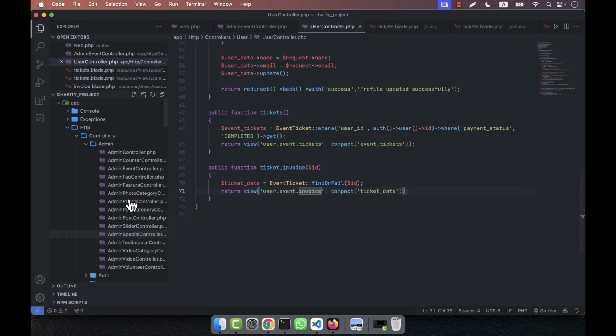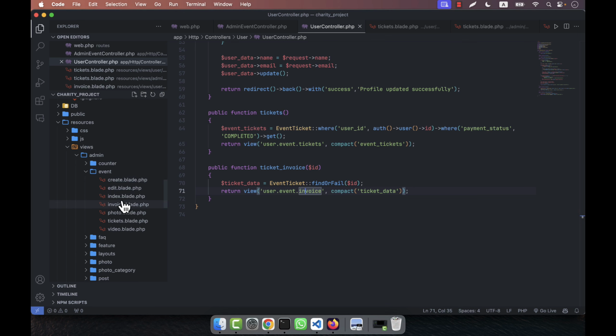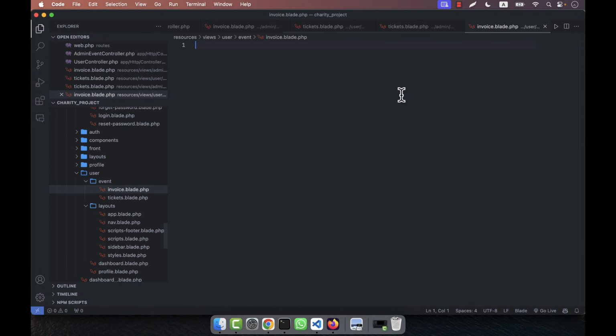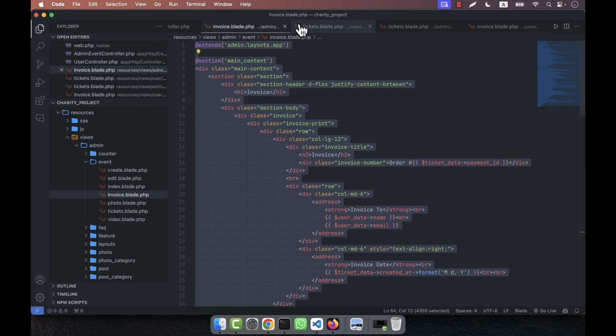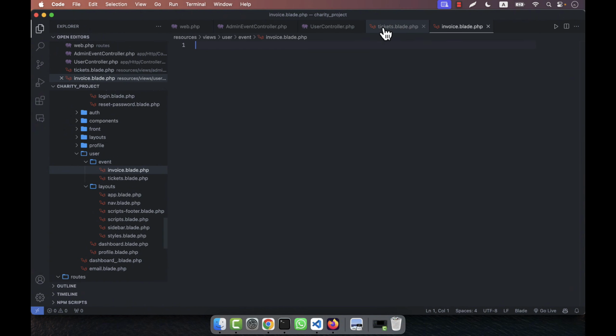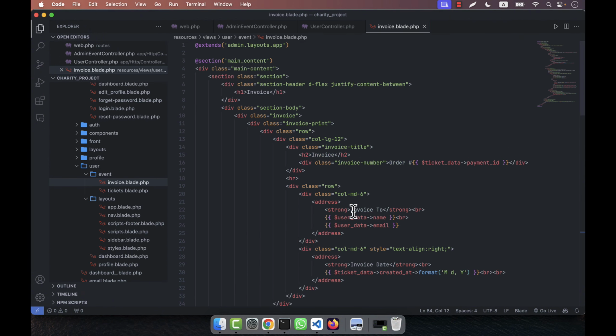This is similar to the admin invoice blade file. So I am going to copy the admin event invoice, and I will paste that into my user invoice. So from the admin section I'm going to copy this, and in the case of user I'm going to close the tickets. Now in the user invoice I'm going to paste it at the top.